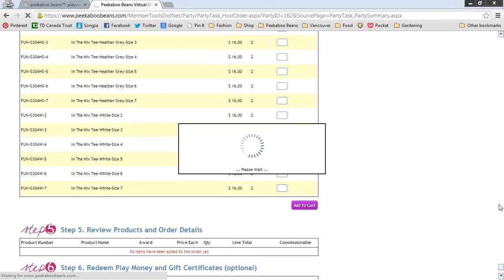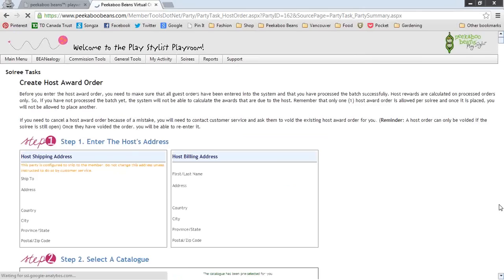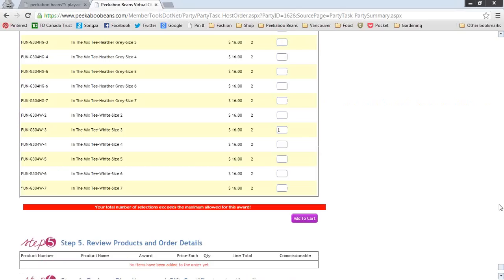And then Ryan asks, is the stylist address the default shipping for soirees? No, the default shipping address is whatever you put in that first stage of setting up your soiree. If you tick the box that says ship to host, the default shipping address will be the host address. If you select a different shipping address in that first stage, it would default to there. Whenever you change it from that address, you will see the drop shipping fee, and that guest will be charged $16 to have it shipped to a different address.